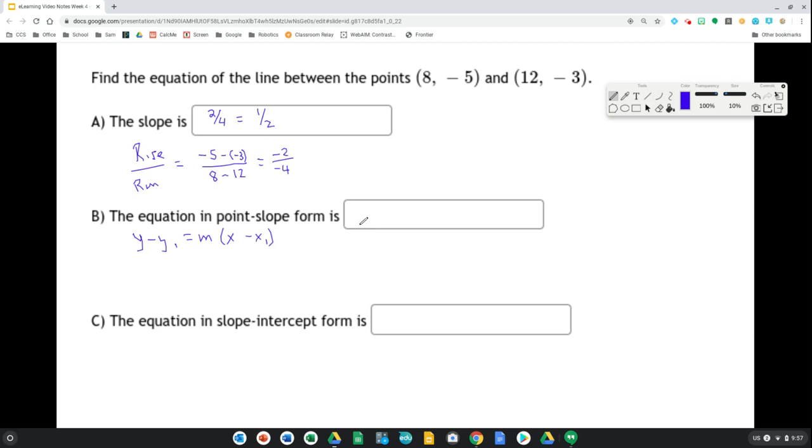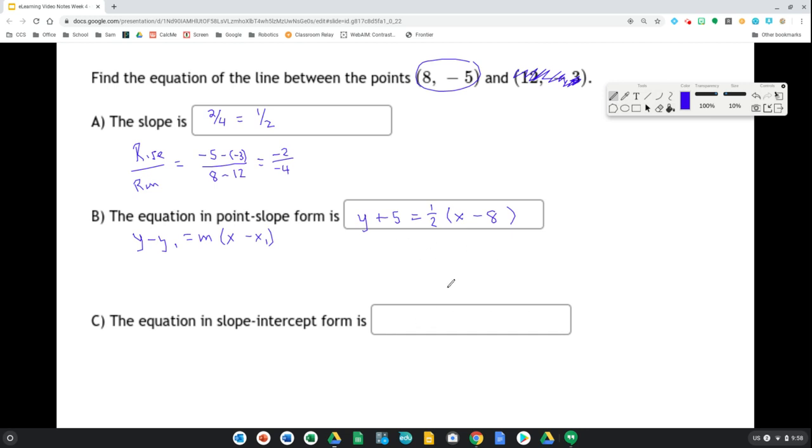Okay, if we pick the first point, we would do y. And remember, we're going to fill in 3 blanks here. Okay, so what if we use this first point? Okay, let's ignore this one for right now. Don't want you to get confused by it. If we use this point, what number would you put next to the y? All right, should you put a +5? Because it is a -5, so we put down a +5. What number would you put next to the x? Since this is an 8, you would put down a -8. And then what number would you put in front of the parentheses? That's the number you just found, the 1/2. Okay, so there's your second step.